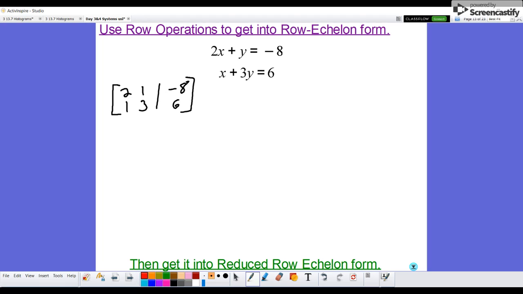I need to get a 1 right there. And I see there's a 1 right below it. So I'm going to use the row switchy thing. I'm going to take row 1 and swap it with row 2. Because when I do that, this row goes up here and I get the 1 that I was looking for. So, that's great. I don't really care about what else is happening. All I care about right now in this step is what's going on with that 1. And I got the 1 that I needed.